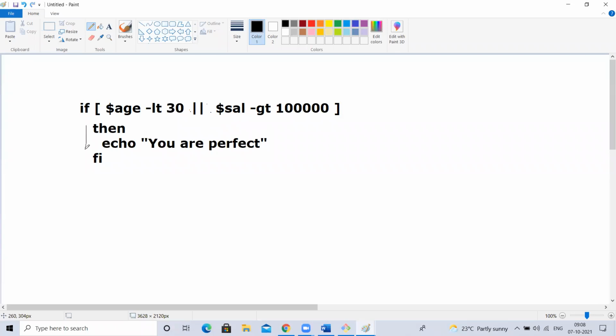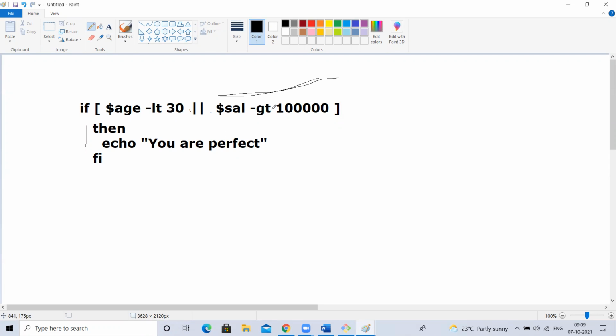So when you use two OR symbols, if the first condition is true, it will not check the second condition. Why? Because you need only one to be true, and this is already true.